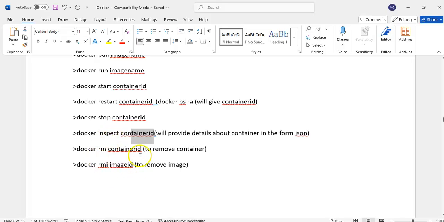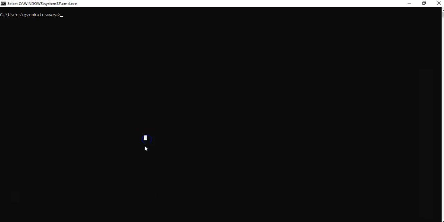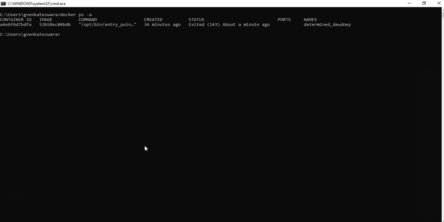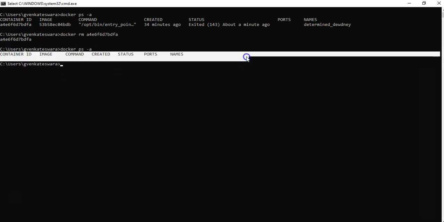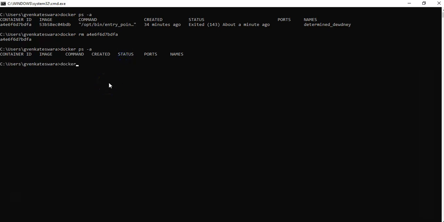Then if you want to remove, we use the rm command, docker rm. To see the containers, docker ps -a. If you want to remove a container, docker rm with the container id. Now again execute ps, there are no containers. The image will still be there.